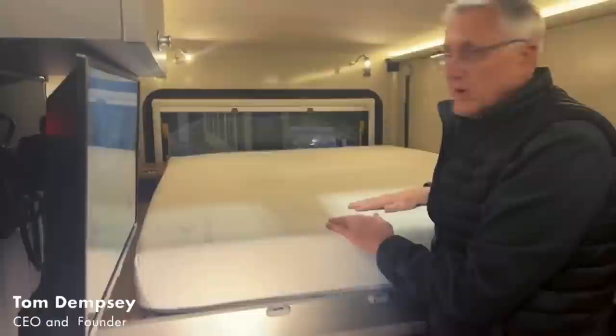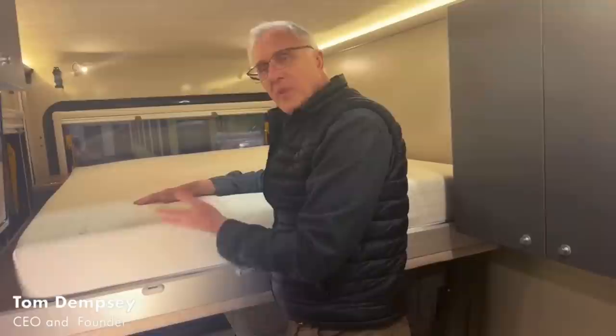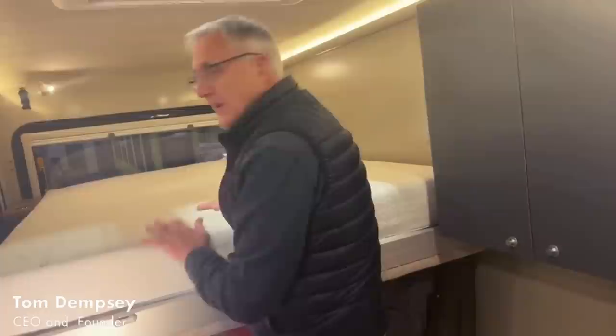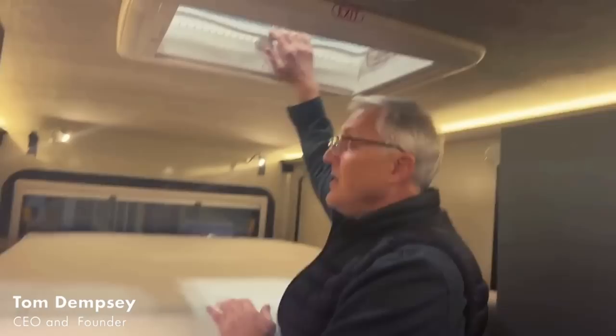We actually custom make this mattress system ourselves here in partnership with a company called Engineered Sleep. And when they say that, they mean it. This is the most comfortable RV mattress and bed system you'll find. I know a lot of RV owners are used to having to replace the mattress with something more comfortable. I don't think that will be the case with this one. So we have some of our employees here have been using this as their primary bed for years and still quite happy with it.